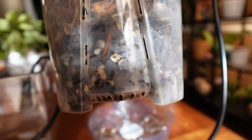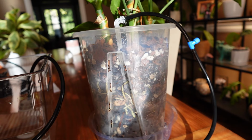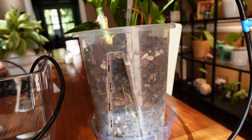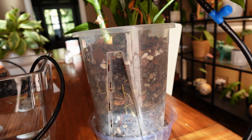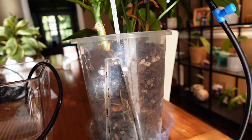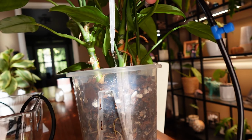It's pretty roots. But yeah, there's a lot of water in the tray, so it definitely got it good. And then let's see if I run it without it being in the substrate just to see what it looks like. Hopefully it doesn't spray me everywhere. Oh God, don't spray me everywhere. Are you ready? Oh, it's just coming through. Not anything weird. See, look.